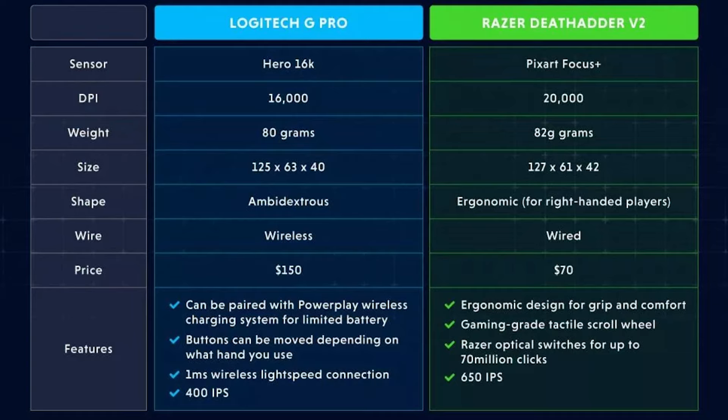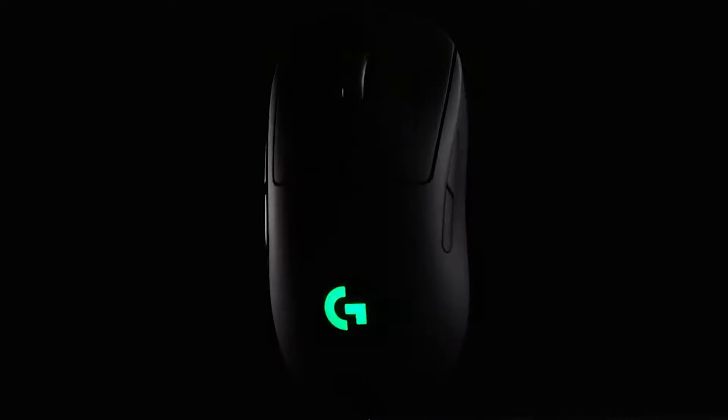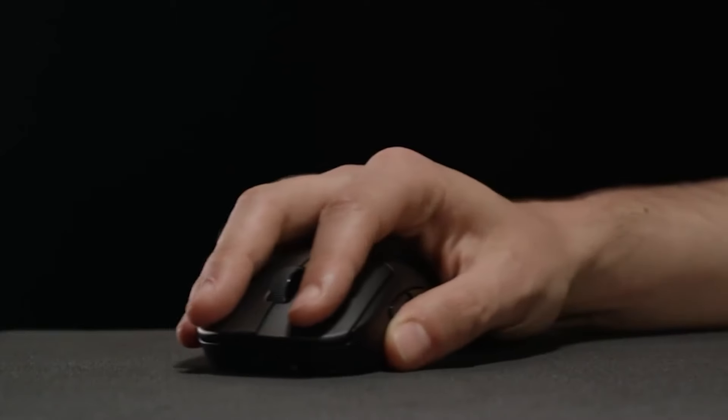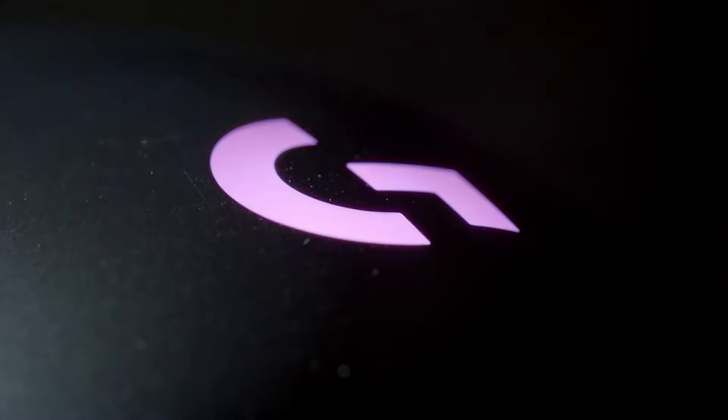So now's a good time to compare the top players in the wired and wireless mouse categories. We'll be putting the Logitech G Pro Wireless, one of the world's most popular gaming mice, up against the Razer DeathAdder V2, which is probably the most popular wired gaming mouse out there currently. I've once again got a lovely little diagram for you. Upon first glance, there's not really a great deal of difference between the two mice — and you'd be absolutely right to think that. However, when you glance down at the price difference, you soon start to see why this decision becomes so very difficult. The only real benefit of the wireless gaming mouse at this stage is the lack of wires and the slight drop in weight, which in this case is two grams.